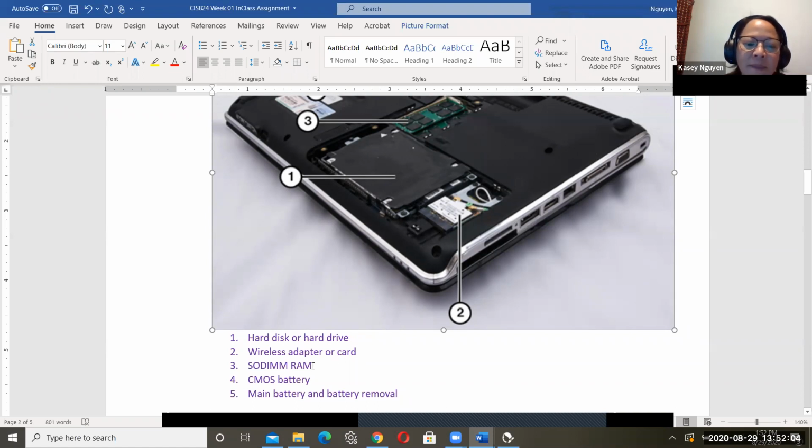And then this is for memory, SODIMM. SODIMM stands for Small Outline Dual Inline Memory Module. If you test for the A+, they ask for that. Small Outline Dual Inline Memory Module. So when we say dual inline memory module, what do we mean? We mean that we need to pair our memory modules. You install in pair. And by practice, ideally you would have equivalent in size.